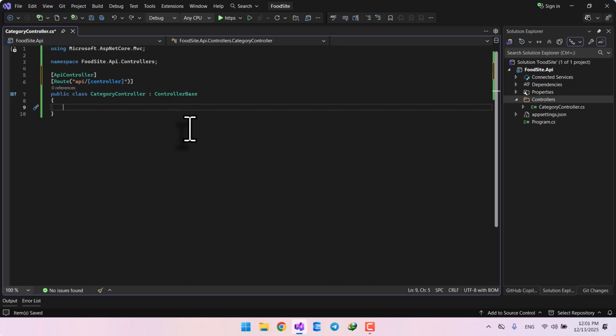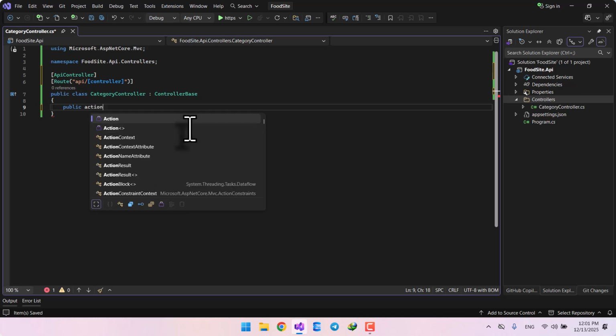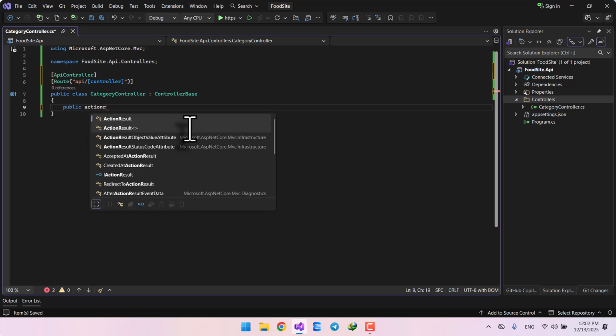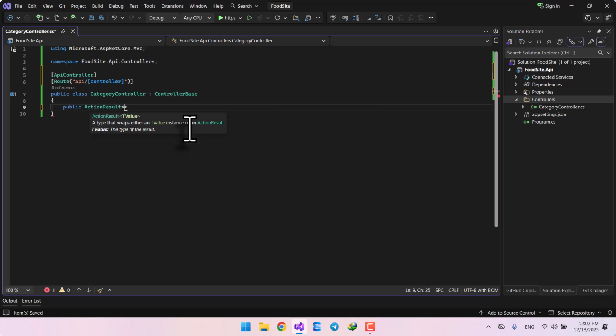Here I want to write an API. It's going to be, for instance, a GetAll API, which will respond with all the categories that we have. So I want to write public ActionResult.